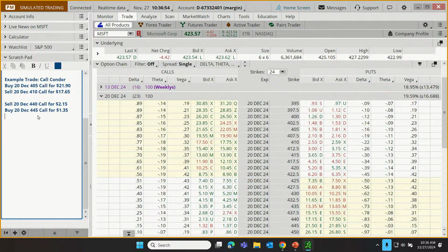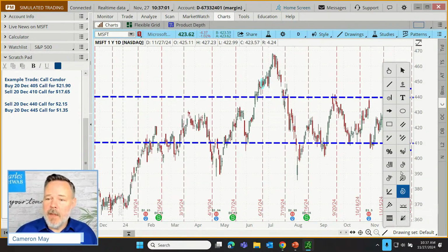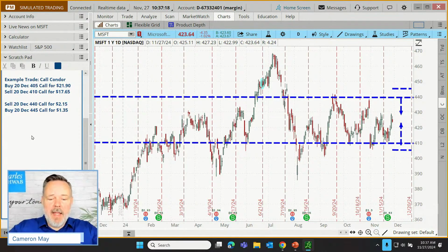And I think you can see how this is very similar to an iron condor. The preference is here for the stock to stay in this range. So let's do this. Let's draw. Oh, and by the way, how much can we actually make on this trade combined? If we turn 425 into $5 on our long vertical, how much can that make? Well, that would be a 75-cent profit, right? Let's do this.